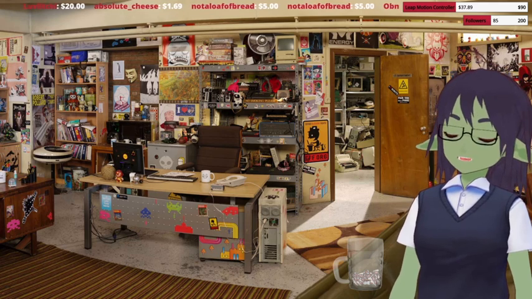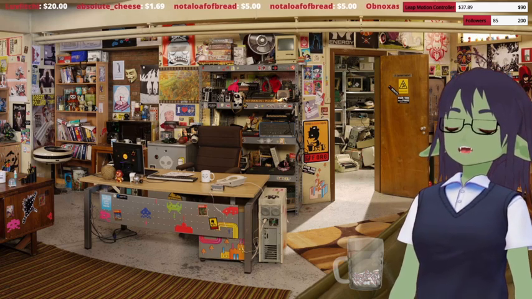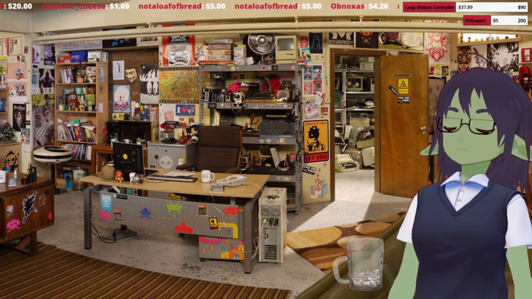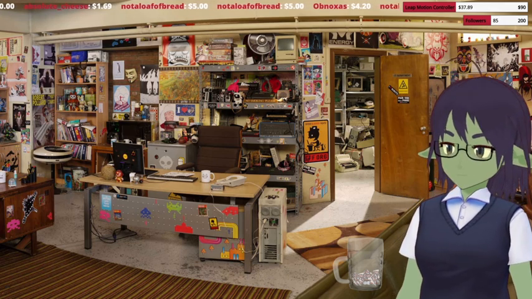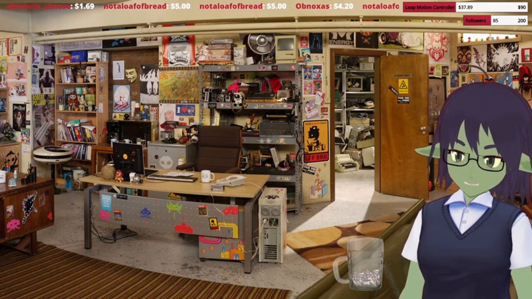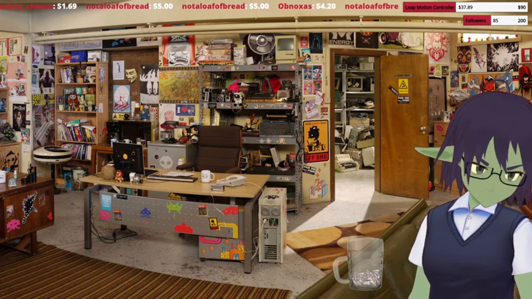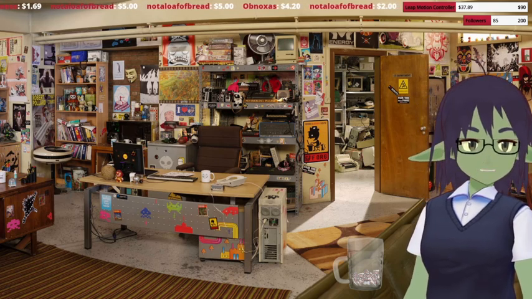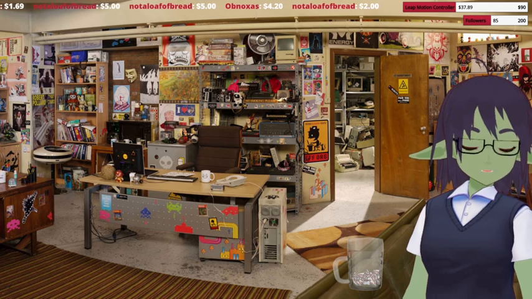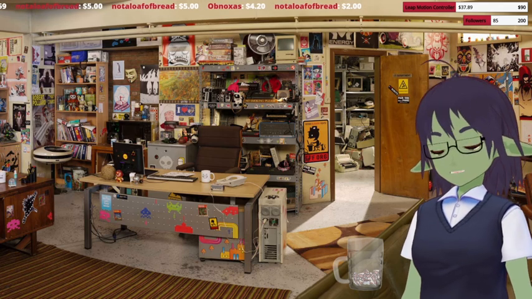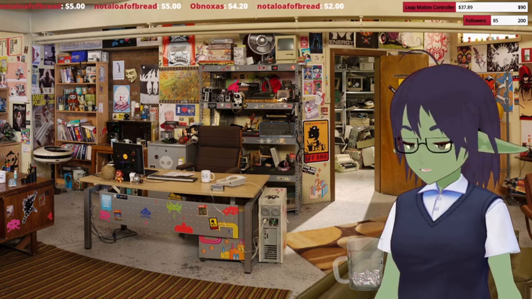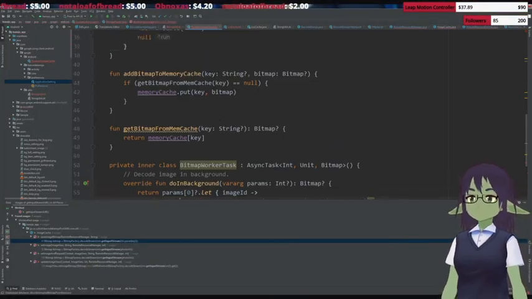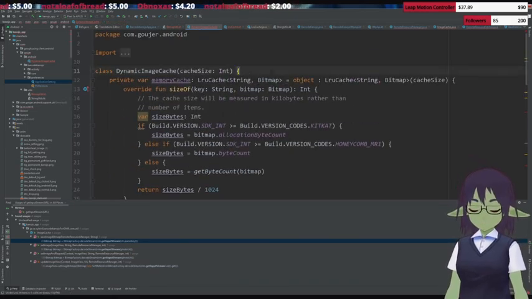Design plan. What we're gonna do is... well, the disk cache will... Maybe I should write this down. Okay, let's write it down. Alright, how do we want this to work?